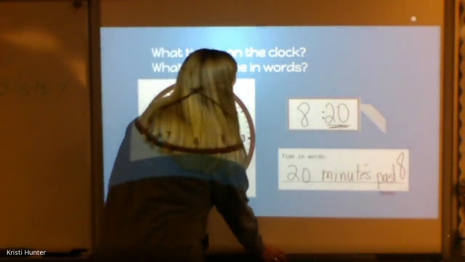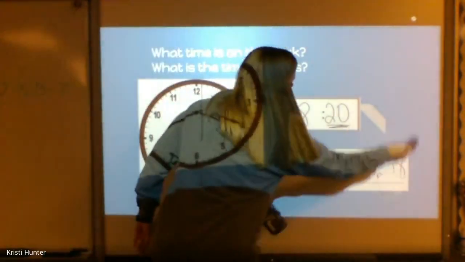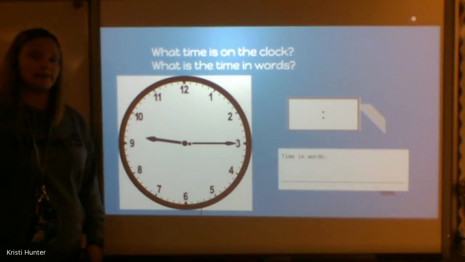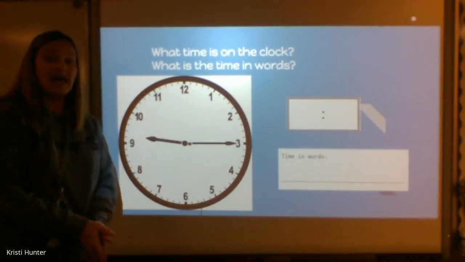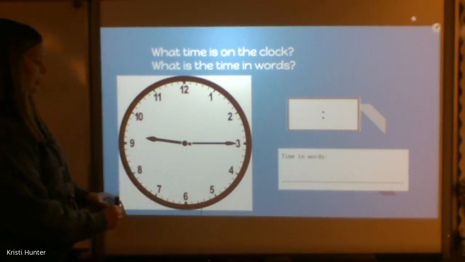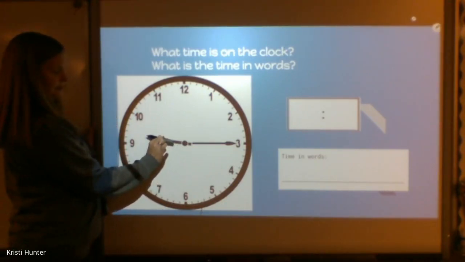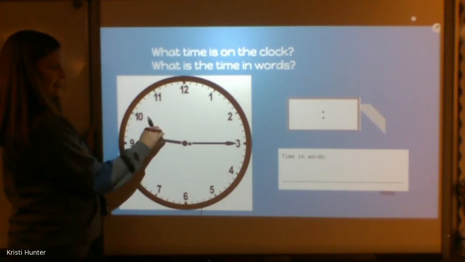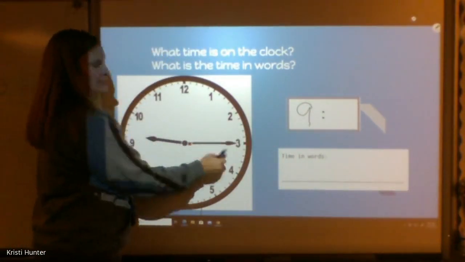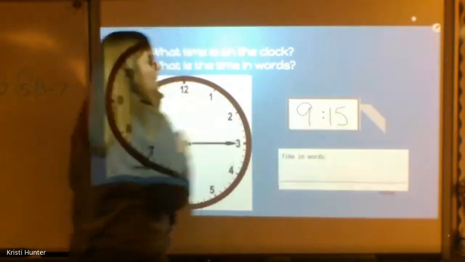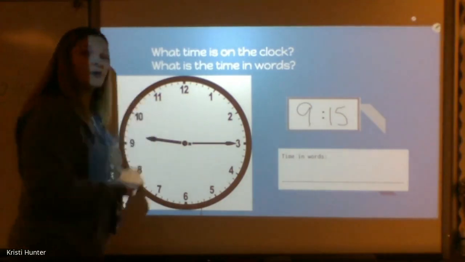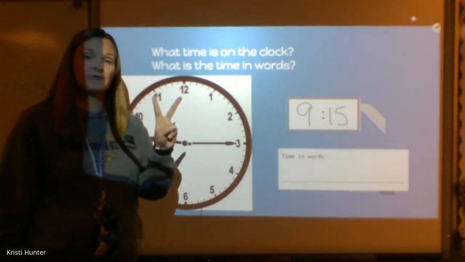Let's look at another example. Go ahead and erase your dry erase board if you're writing with me. I'll erase mine, and let's look at a new clock. This goes over a time that we practiced yesterday. So let's review yesterday's skill here. Here we have pointing between the 9 and 10. That means it's still 9 o'clock. 5, 10, 15. I remember I'm on the right side of the clock, so I want to tell how many minutes passed. So we could really say this time two different ways.